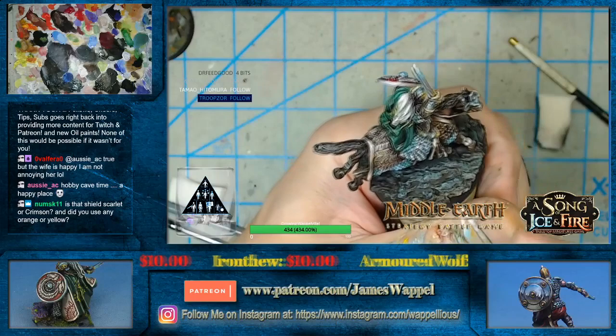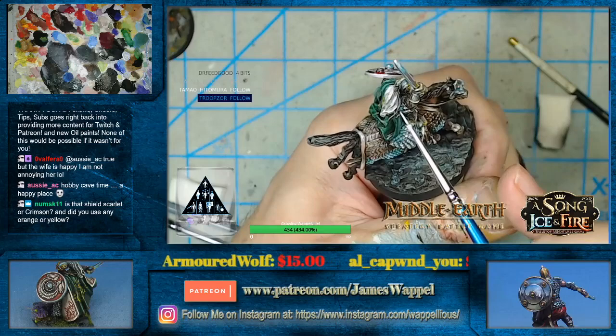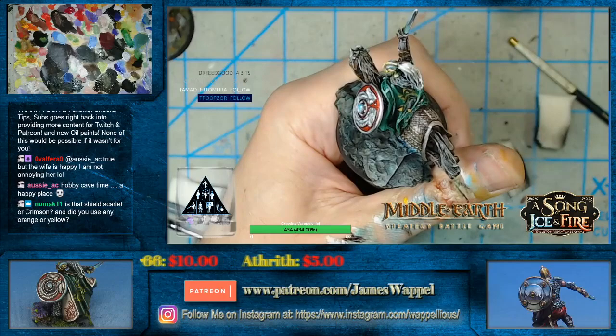Oh, let's see, is that shield scarlet or crimson? And did you use any orange or yellow? Both, well, we did use a little bit of the cadmium orange. We also threw in a little bit of, I think that was some of our cadmium yellow deep on the shield there. It started out with a cadmium red deep, sort of a glaze to get that dark stuff in there in the first place.